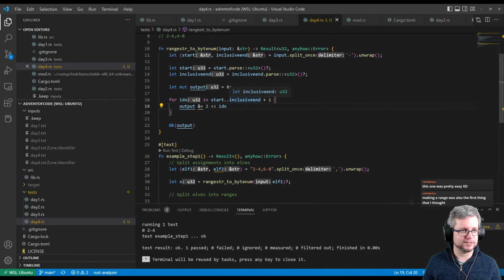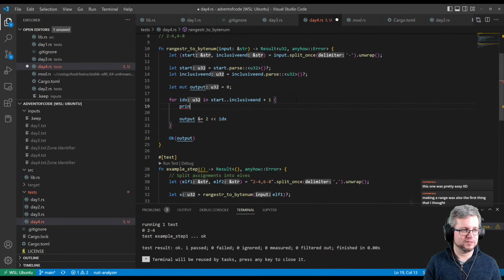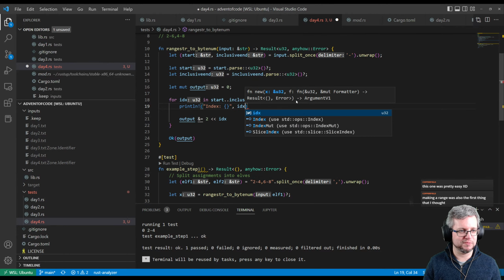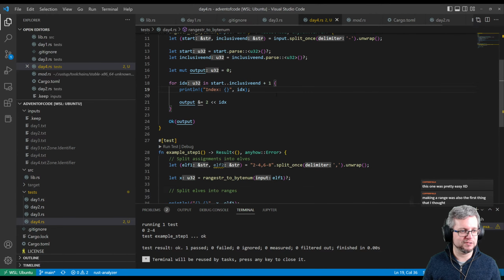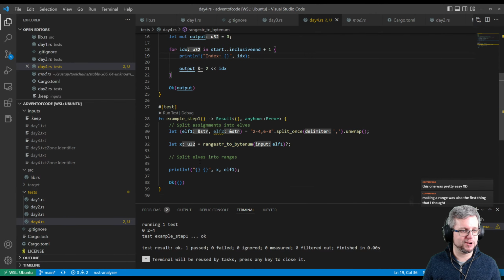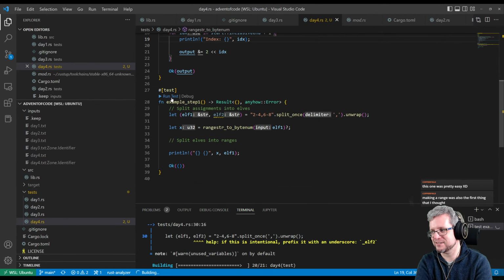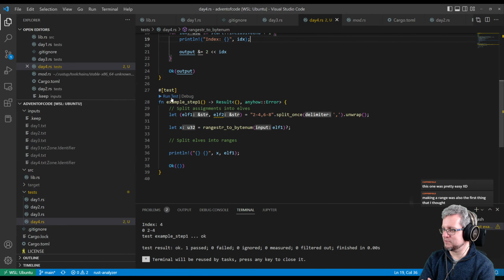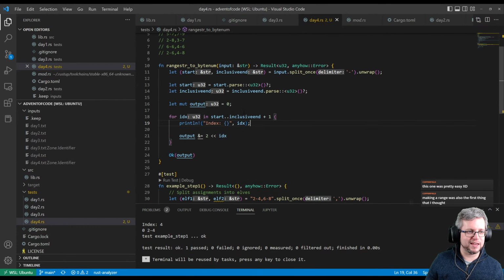Okay, that's exciting. Debugging, the best thing you can do in programming. Trying to work out what your program is doing at each step of the way. Making range was always the first thing I thought of. Excellent. Okay, so this is saying to me, for some reason, we don't have a start and an end, and it's not printing anything out for those.